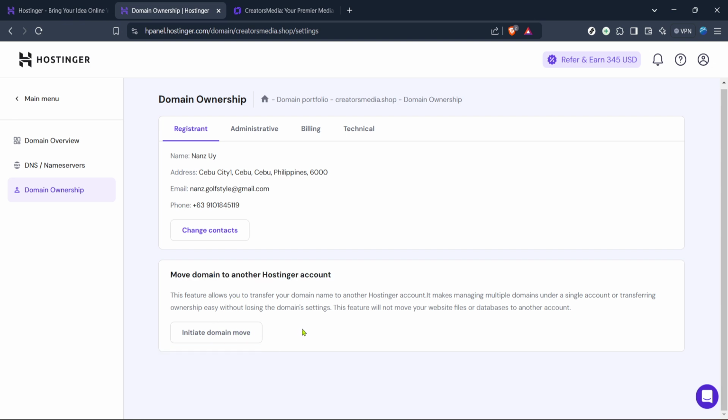It can often take a little time for these changes to fully propagate, so don't be alarmed if it doesn't happen instantaneously. And there you have it, a complete overview of redirecting a domain to another domain using Hostinger's platform. Remember, website traffic redirection can be a powerful tool for managing your online presence, so choose the domain you want to redirect to carefully. I hope this guide was clear and helpful.